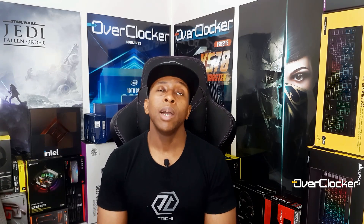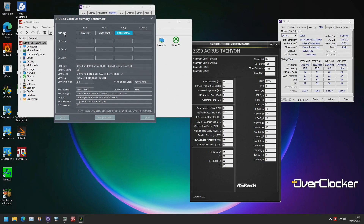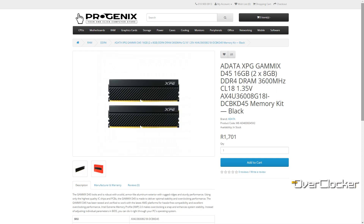So overall, what do I think of this memory? I would have liked to see it do a little bit more, but the fact that it was able to do 3733 and even around 3800 on the 12th gen platform is decent. The long and short of it is that I was still limited to Gear 1 mode because the high frequencies just wouldn't do. 3733 could be better, but I'm happy with it. That's what I have to say about the XPG Spectrix D45G — an entry-level kit, not bad for the price. If you're interested, I suggest you go for the 4133 version or get the non-RGB version for a cheaper price.